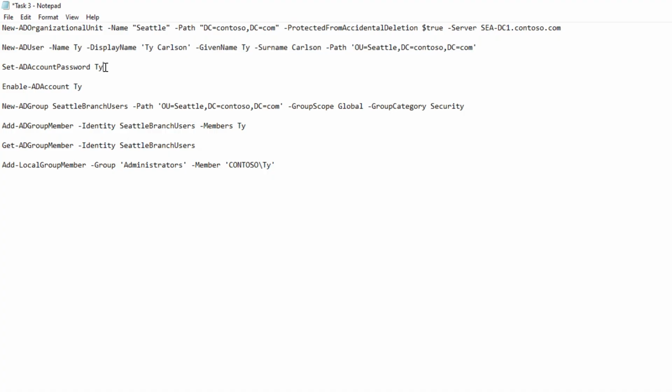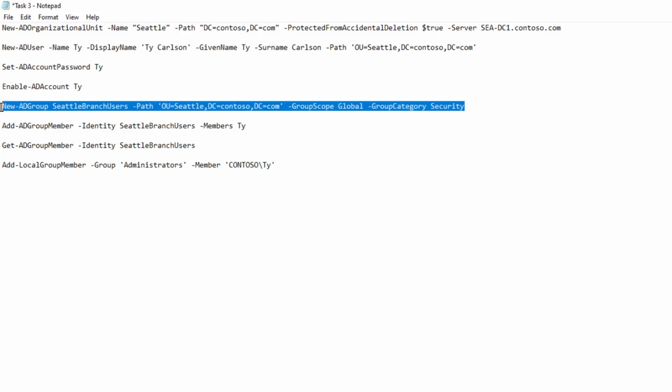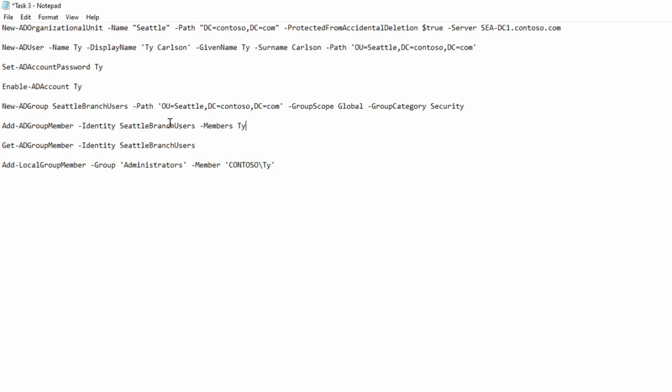The third command is to set the domain password for the user. And for the fourth one, it will enable the user account. For the next one, we will create a new security group.